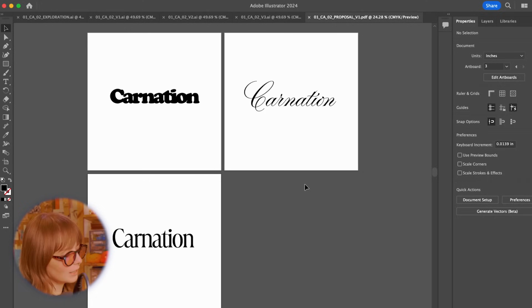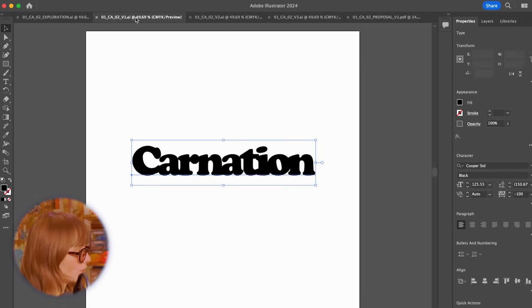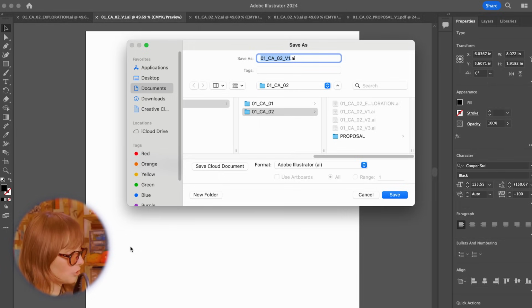Graphic design. Now, if the client comes back and they want to see a couple changes to this, I'm going to go ahead and save this out as a V2, V3, etc. And every time I make a new modification to one of these files, I can then save it out. Like if I'm changing this, I already have V1, 2, and 3, but they want to change something to this one, I'm going to go ahead and save that as V4.